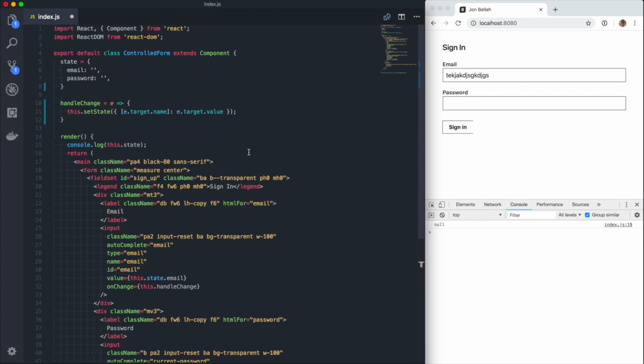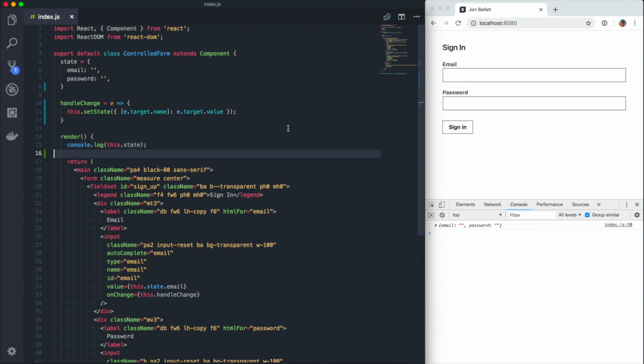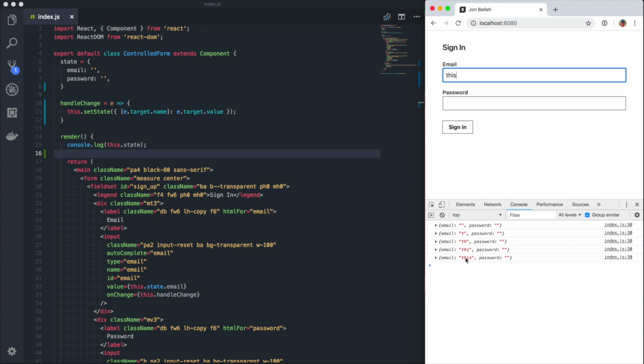So now if we keep our console log and we save, you can see that as we type, our state is being logged. So every keystroke gets logged. So now React knows about the input fields and it can respond accordingly. Going this route allows React to maintain a single source of truth for the state of our applications and allows us to get away from doing direct DOM observation as well as direct DOM manipulation.